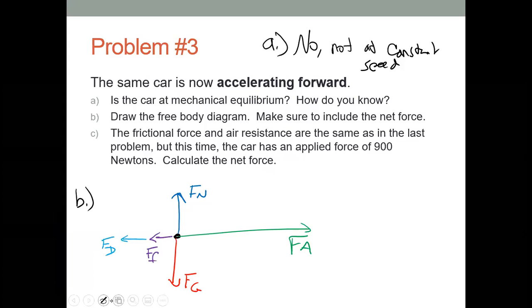And the last thing I'm going to do here is we've only drawn things that have a net force of 0. Now that I know that the forward's winning, the way we're going to draw that is I draw it as a double arrow separate from the free body diagram to say that this is the net force, and the net force is pointing forward.